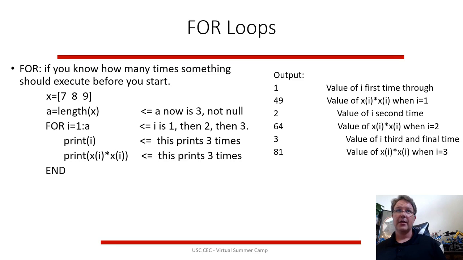Good. So your for loop, again, a variable trace. You set up x, you get a value for a, and then it's going to go through. You can do 2 things inside a for loop. So it's going to print the counter I and print the ith value of x times itself. So it's going to do 2 steps. Again, we have 3 iterations of this loop: the first, second, and third iteration. I is going to be 1, then 2, then 3. And the first value of x squared is 7. It's 7 times 7, and 8 times 8, and 9 times 9. So it only iterates 3 times, but it does 2 things each iteration. And for loops are amazing. They can be used to solve really hard problems in a lot of cases.